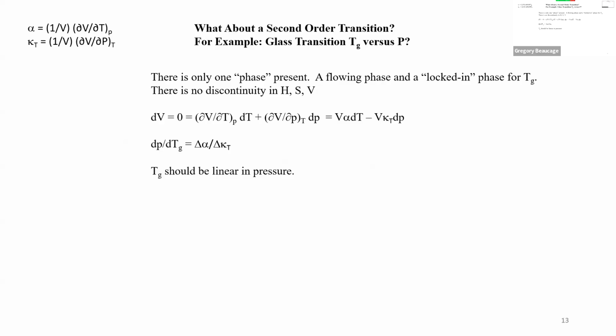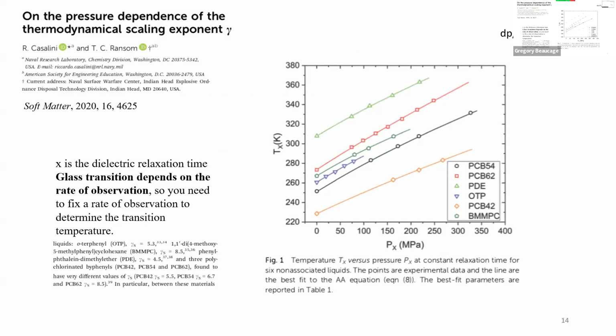I think partly because it's not that well understood compared to first order transitions. It's a funny transition in that it's a moving target. If you cool it faster, you get a higher temperature. It's not a comfortable place for thermodynamics. You don't get a fixed number. But there are people, like Naval Research, that spend all their time just looking at glasses, and there are other kinds of first and second order transitions.